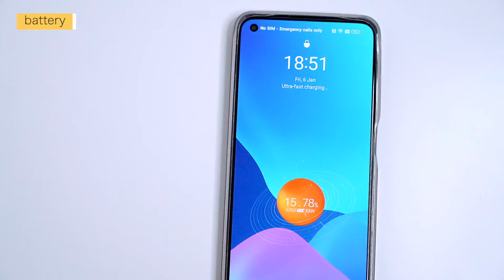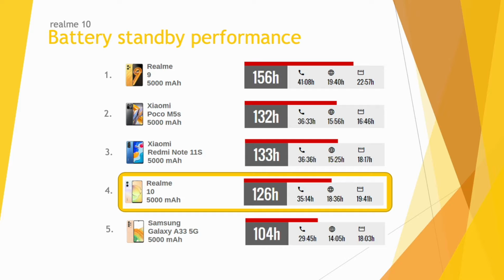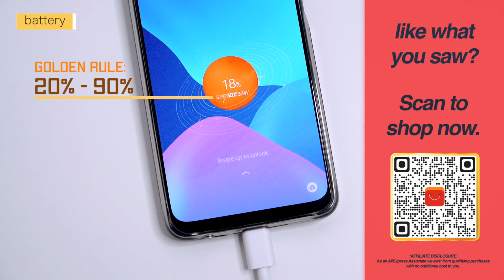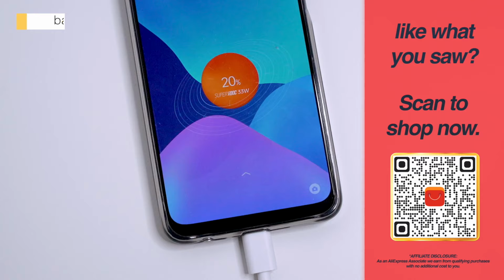To extend the peak performance of the battery, I would recommend to stick to the golden rule: keep your battery topped up somewhere between 20% and 90% most of the time. Top it up when it drops below 20, but unplug it before it hits 100%. For this reason, you might want to reconsider leaving it plugged in overnight.